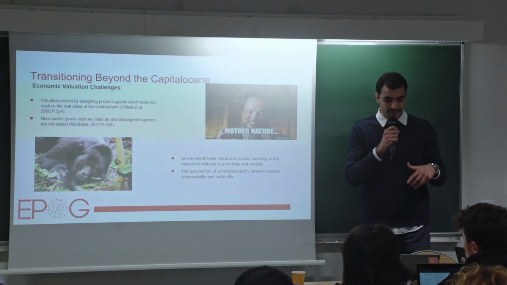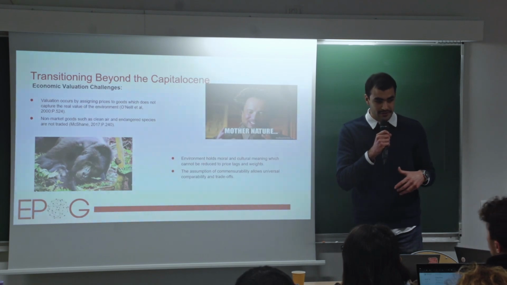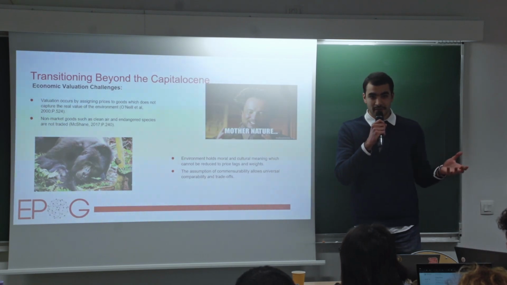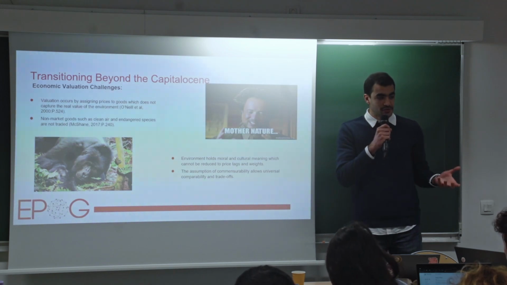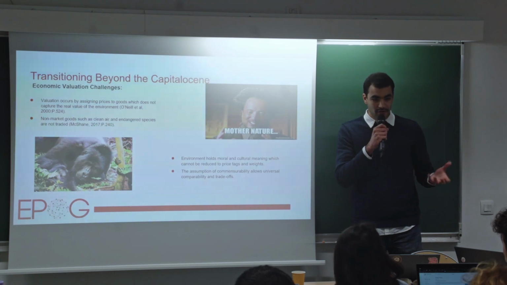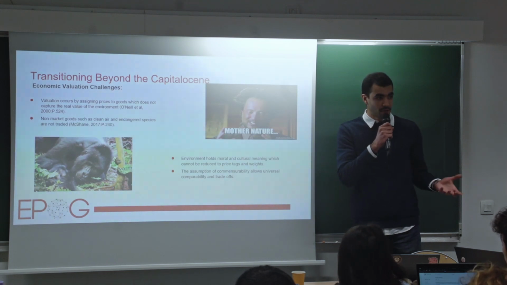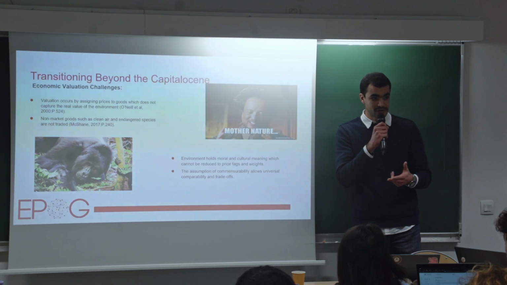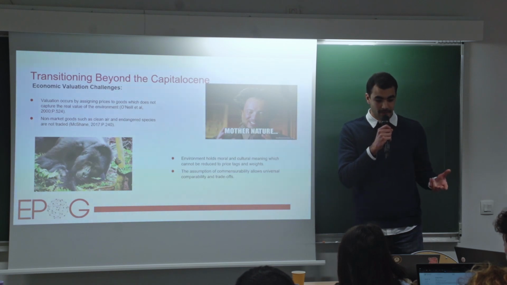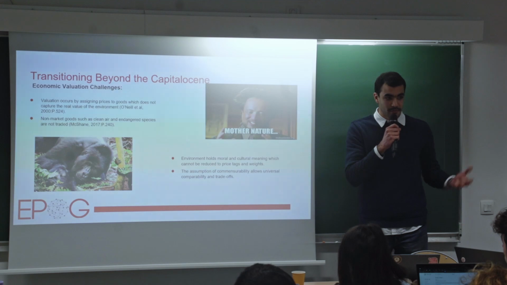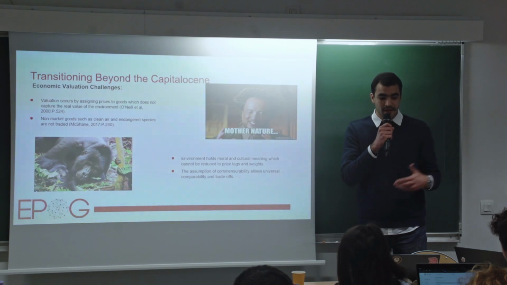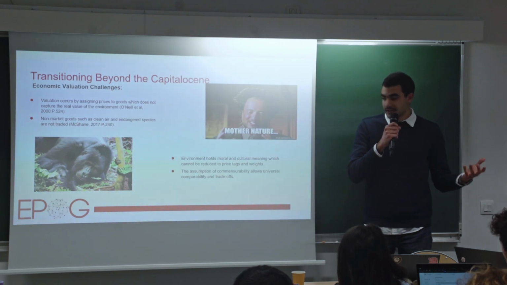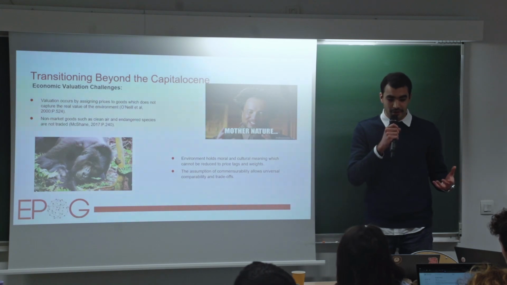The problem that arises from that is the economic valuation challenge, because usually valuation happens by assigning prices or weights to something or a commodity. But in nature and environment, a lot of the factors and elements inside cannot be quantified because they don't have use values and they don't have trade values at the same time. Taking a classic example like clean air, yes, it has a use value, but it cannot be quantified and cannot be traded at the same time. The same goes for endangered species, like some of the gorilla species right now.